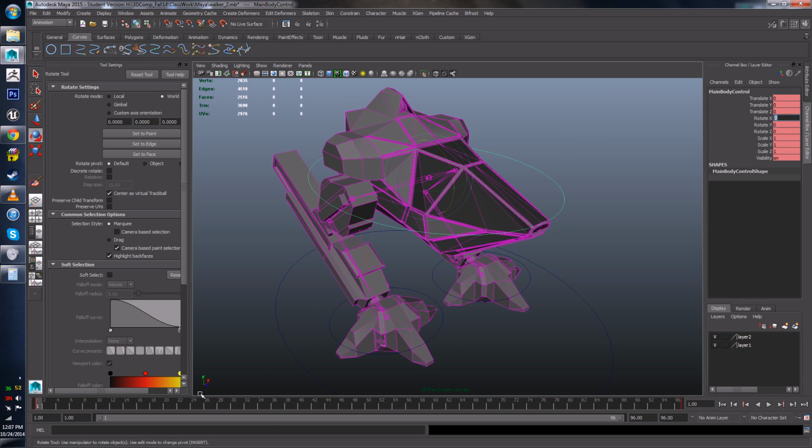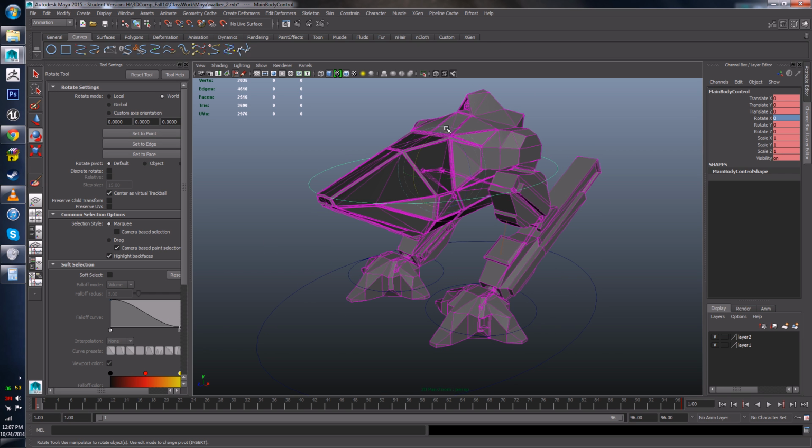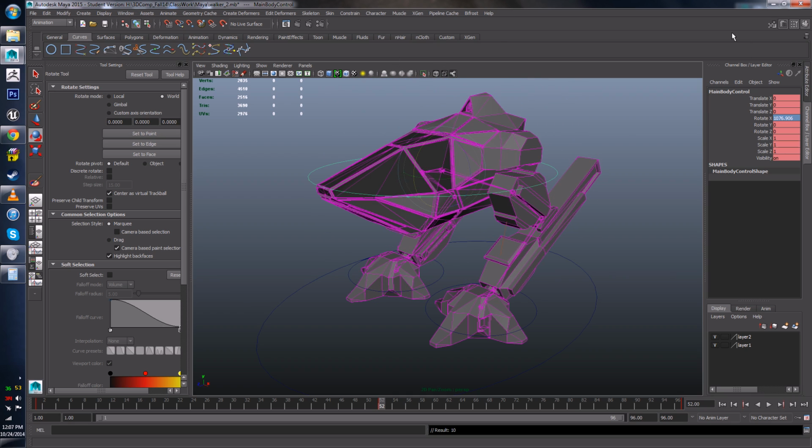Anyway, if you're doing something with a lot of spins, it actually counts every rotation that you spin something around, so you don't have to do a full rotation and set a key, and then another full rotation and set a key. If you're doing rotation stuff, you can just have your static pose and then go to a certain point. I'm going to set it to 52, this will be crazy, and I'll rotate it 3 times. And I'll set a key, and you can see over here in the rotate X, it's set to 1076, which is really close to 1080, which is what I think I'll set it to.